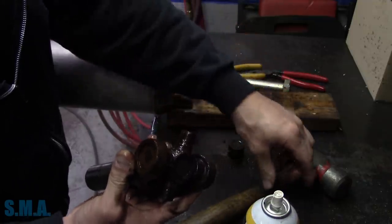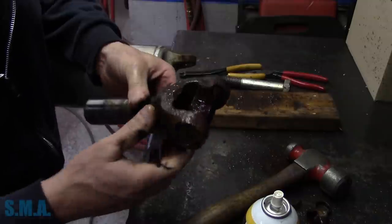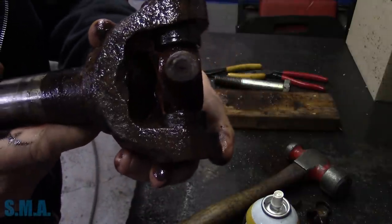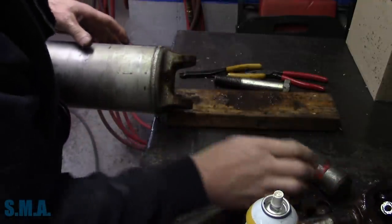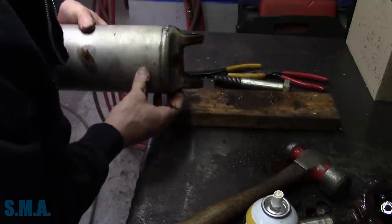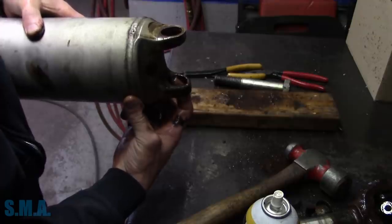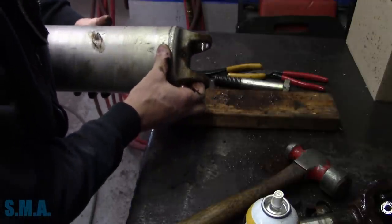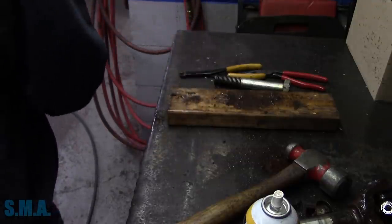Funny thing is, the guy had no complaint on this. It came in for an oil change. He's like, no problems. But you can see it's kind of oblong that side of the joint. So there's that. And then from beating it down, when we hit it down, it's actually put a little burr in it. So we have to clean that up. So we will stick this to the side right now.